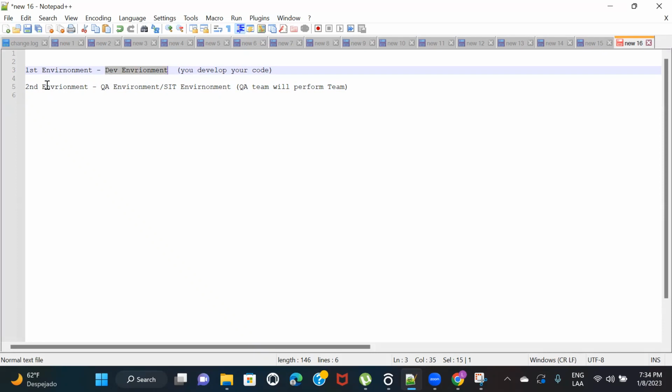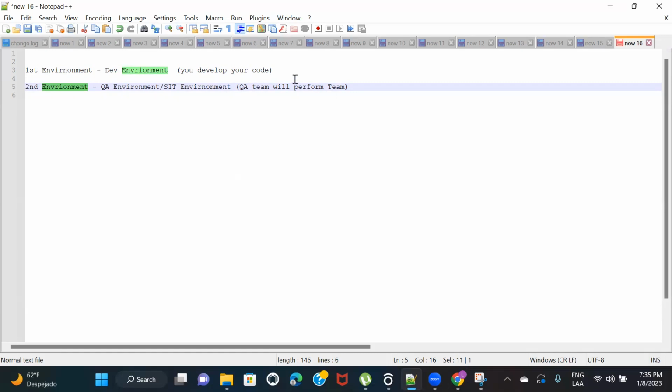But there is another environment which is specifically created for testing, so that another team can perform all the testing without getting disturbed, because in the dev environment there will be multiple developers developing multiple stories, right? So this environment is not going to be really stable. If you're developing something in the back end and the UI will show something, and on the same module somebody else is working, this environment is never going to be totally stable for the testing team to actually test a specific module. That is why we will have a second environment, called a QA environment or a SIT environment, where the QA team, or you can say the testing team, will actually perform testing.